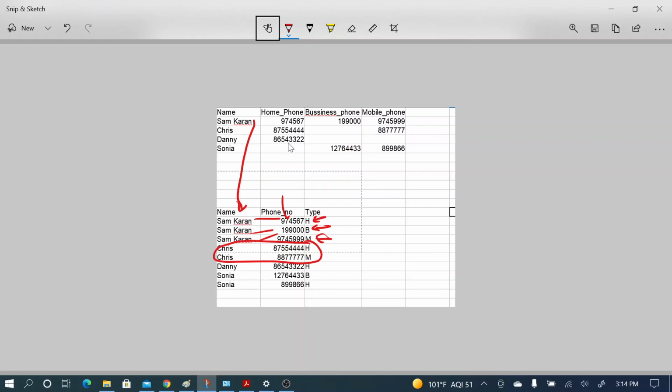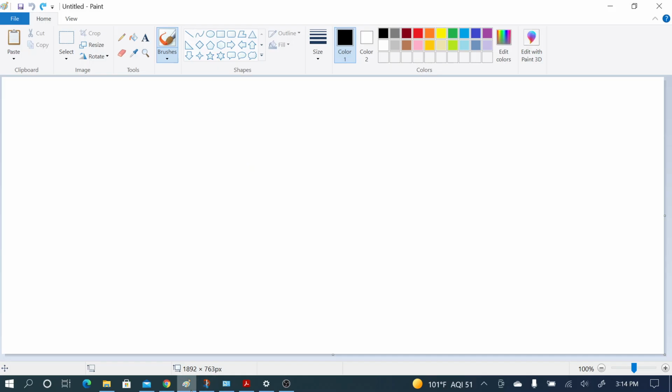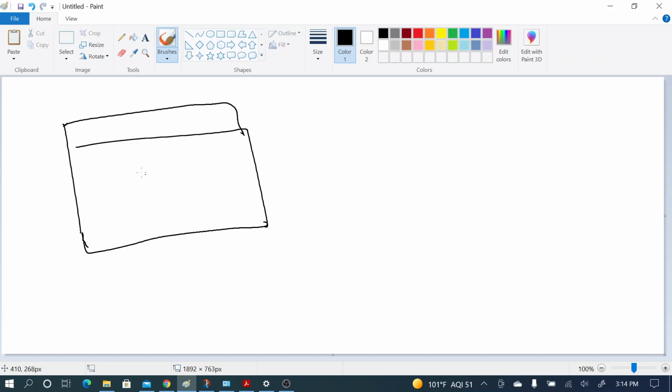So what is our approach to do that? For that, I will go to Paint and draw a picture. We have a name column and phone number columns having various phone numbers.